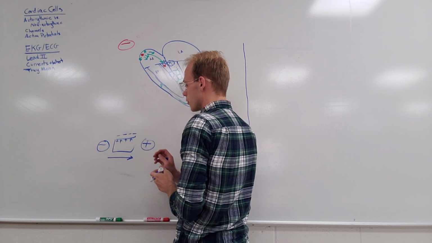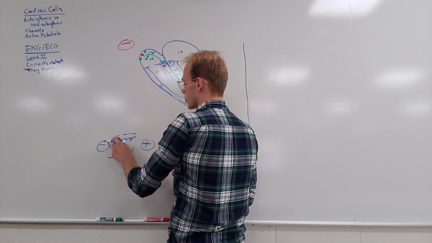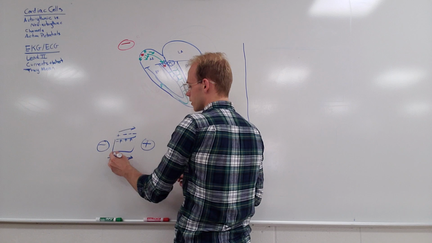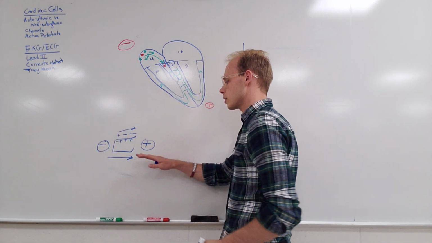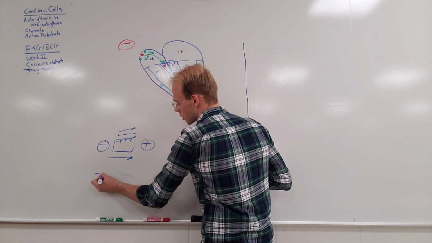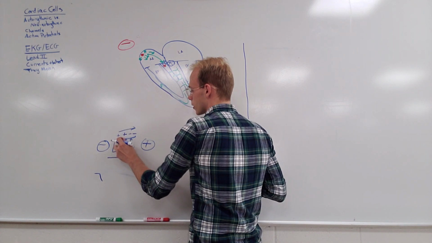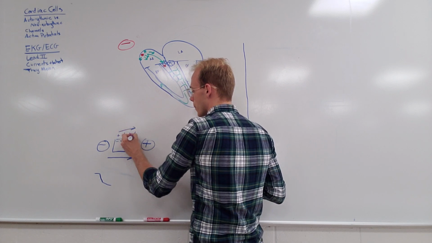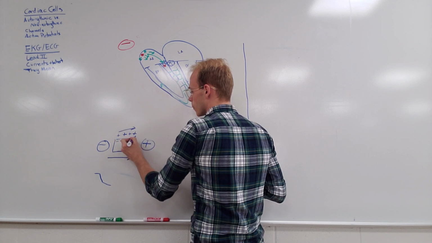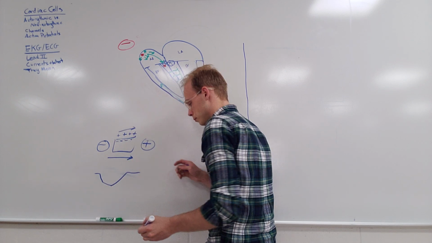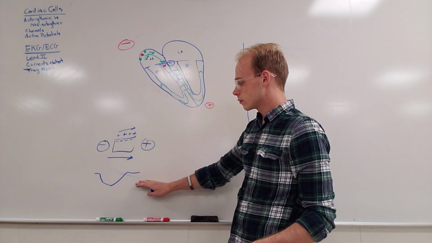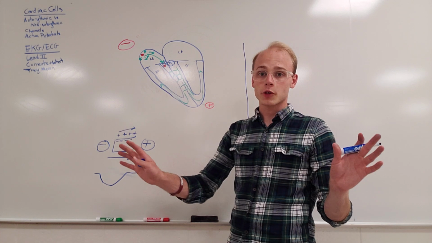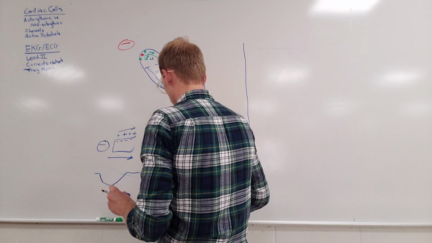So what happens if the cell then starts to repolarize? We're going to get some kind of buildup up there. And now we're getting a positive heading this way. So it's a positive towards a positive electrode. What that causes is the EKG to start doing a downward deflection. So as we continue to repolarize the cell, over time it looks something like this. Yeah, great. So that's the basics of the EKG.